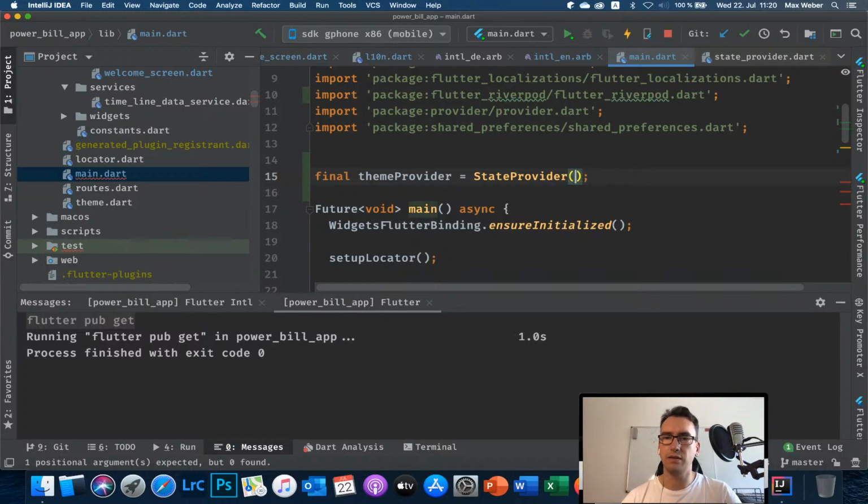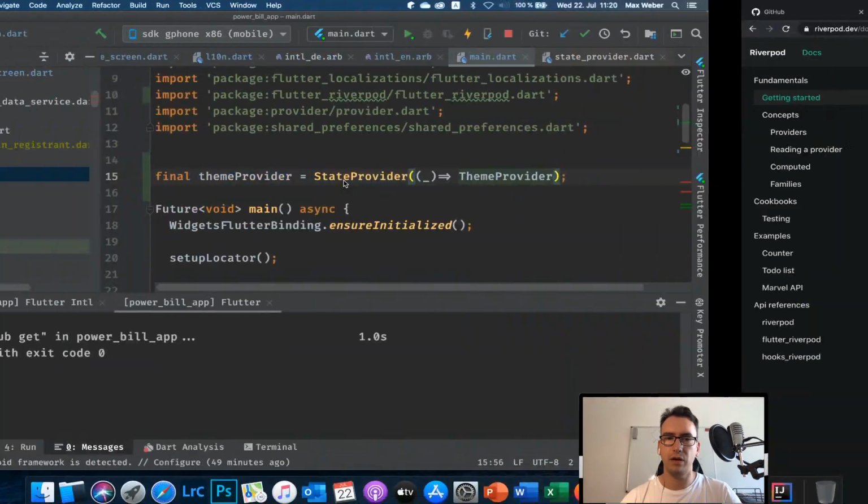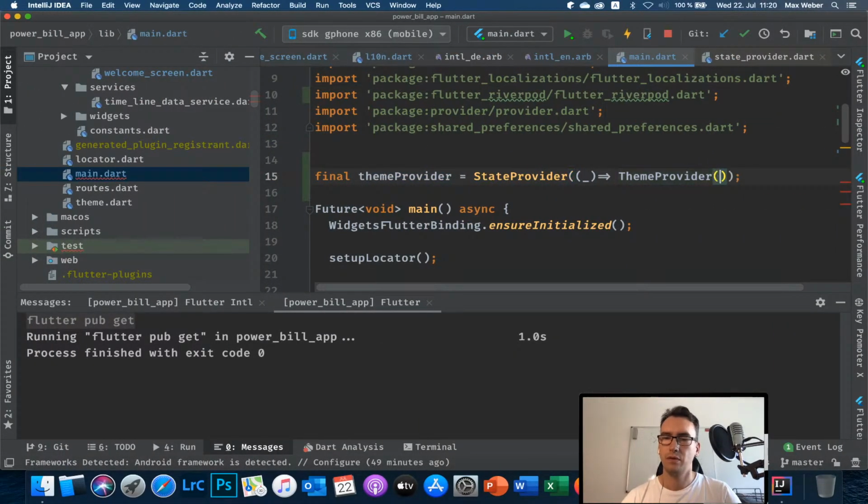So this gets us a context and we return something, which is our theme provider. Is that correct? Yeah. But now we have to pass down the boolean of dark theme on, because that is the initialization value.